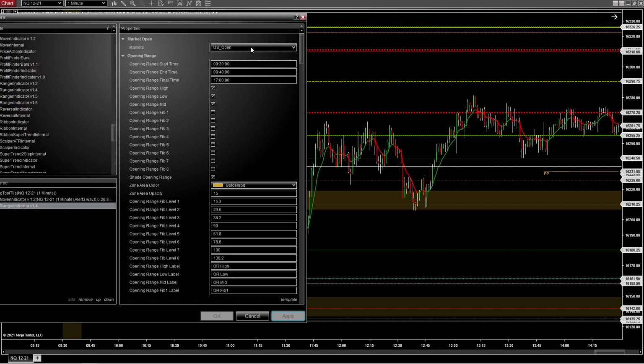So how this works is we have the U.S. open. There's actually 5 markets that you can trade. On the U.S. market, it's 9:30 to 9:40, Eastern time. And then if you want to trade the London, it'll automatically go to 3:00 to 3:10. It changes the times for you, so you don't have to remember anything really. And Australia is at 8 o'clock at night, so it'll come in at 20. These are military numbers, 24-hour time. So the Australia time is at 8 o'clock at night, and it automatically does that.